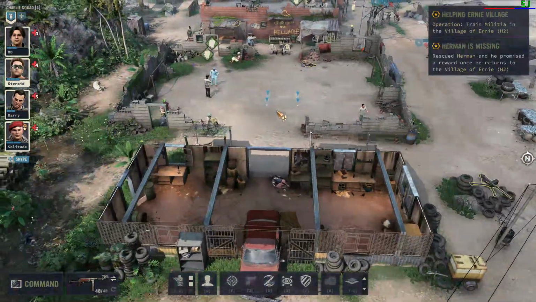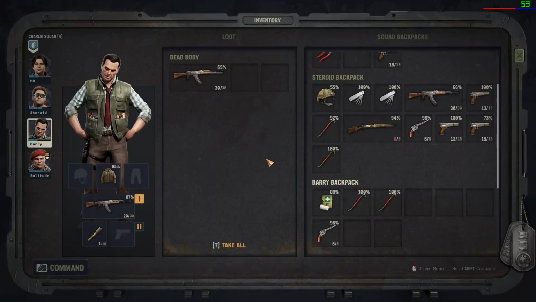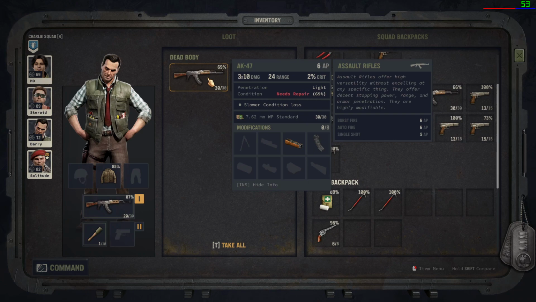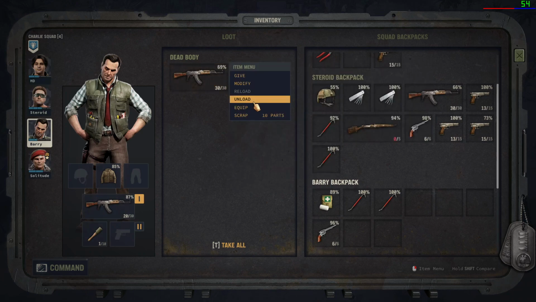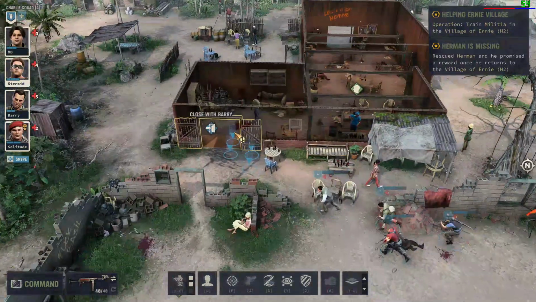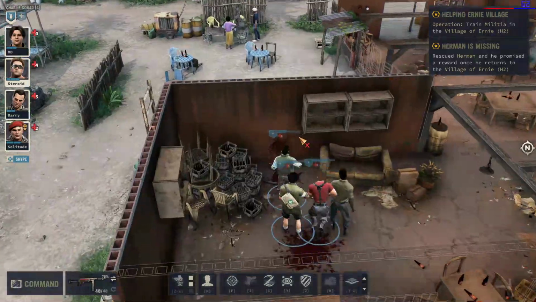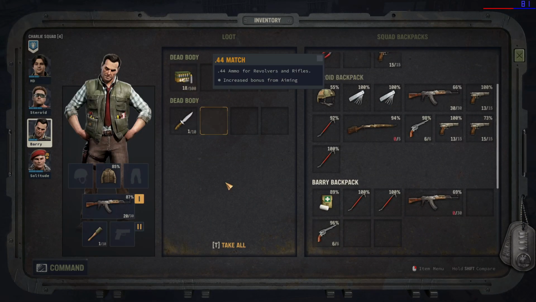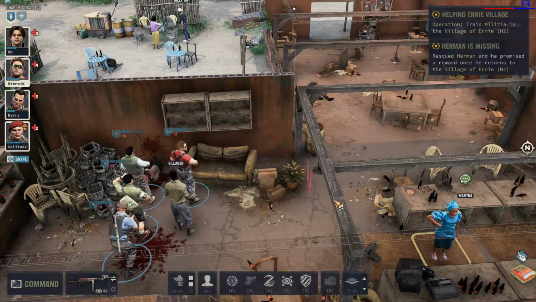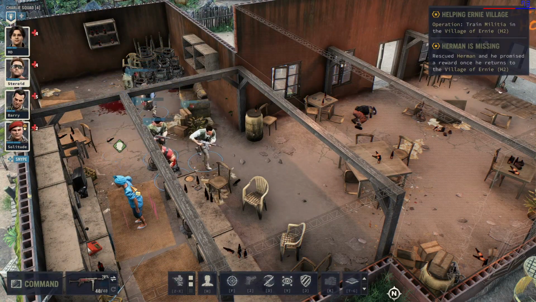Okay, we still have to loot the dead bodies. Just another AK. Probably you need to unload the guns before you take them, and I think that's the case with everything. Let us see what the Lord in his wisdom has given us. Fortunately for us, now we have all of the machine guns and AKs we need.